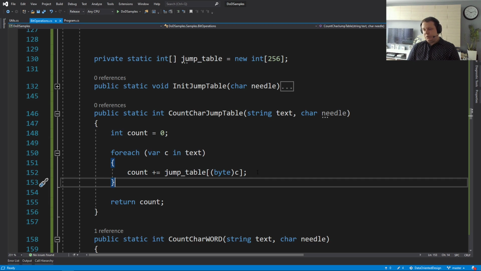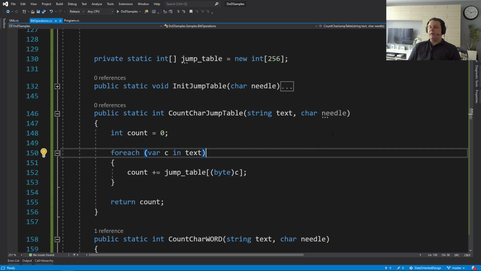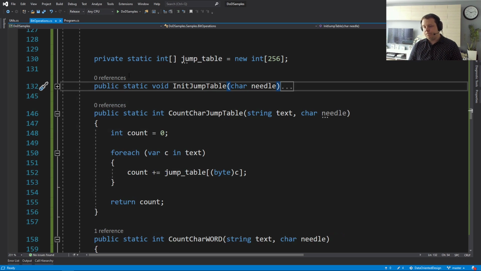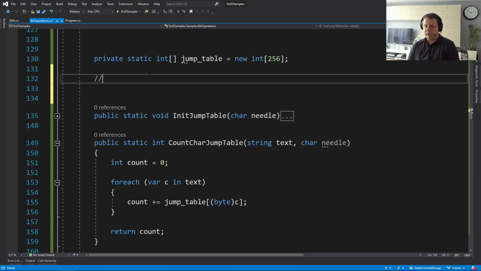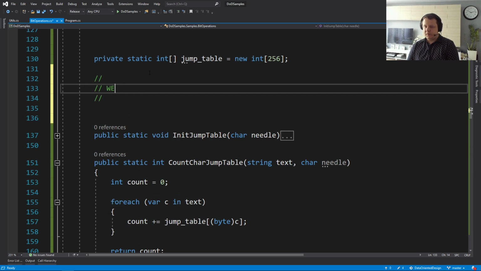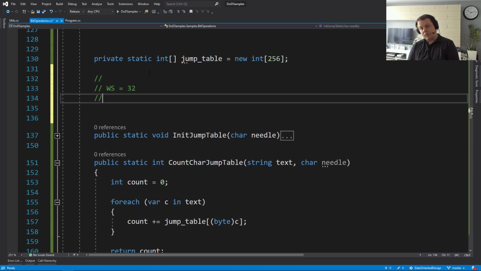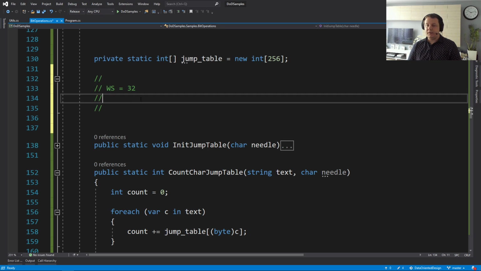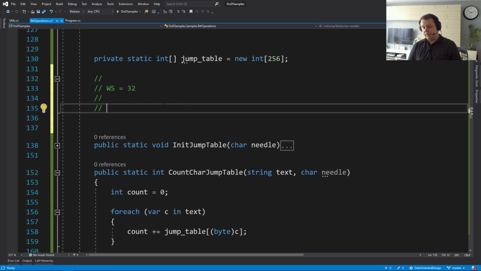Since we're interested in finding a white space, we can have something that we call a jump table, and the jump table will contain a table of stuff. So let's do some typing here. We know that our white space character is actually 32. So our jump table will be so the value of this white space will be the index of the jump table at position 32.